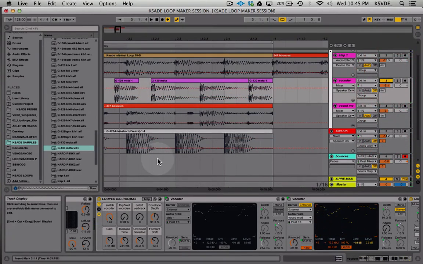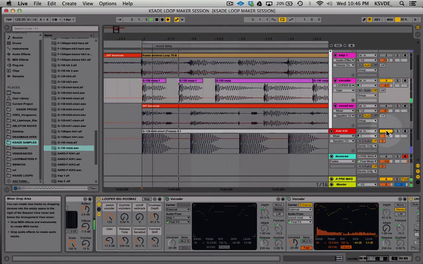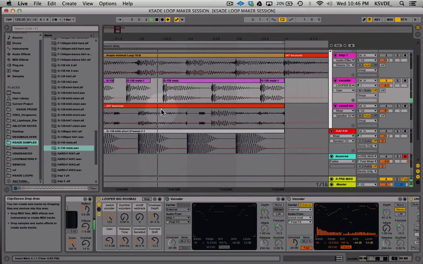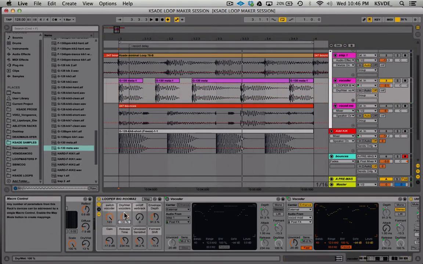It's definitely loud, so let's bring down the gain on that. Now let's bring the dry/wet up on the vocoders.